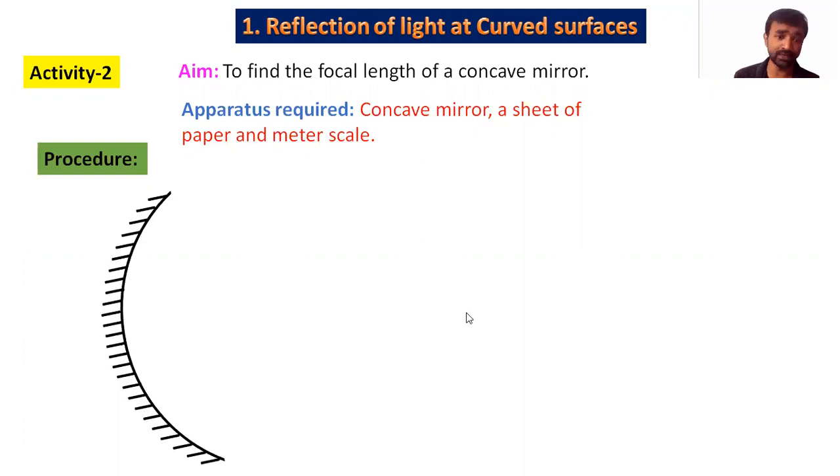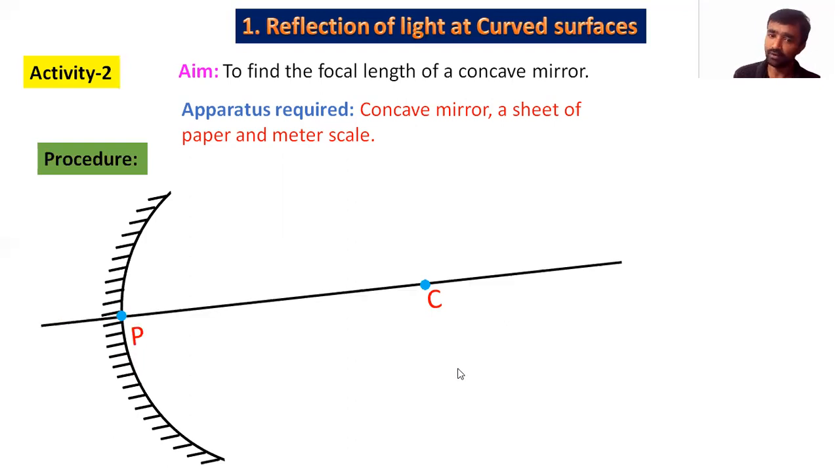I am taking the concave mirror and exposing it towards the sun. Then you have to know the center of curvature. Actually it is not visible to you in front of the mirror, it is just imagination. I am showing you at what distance its center of curvature will be located, for your understanding. Then identify the pole on the mirror, then join them with a straight line which passes through the pole and center of curvature, called the principal axis.